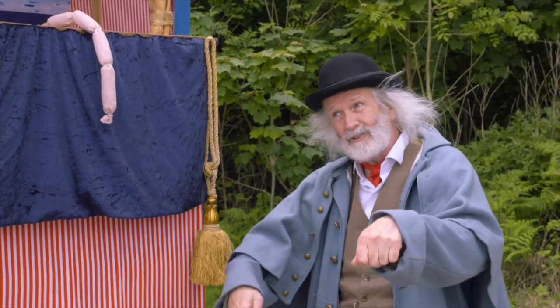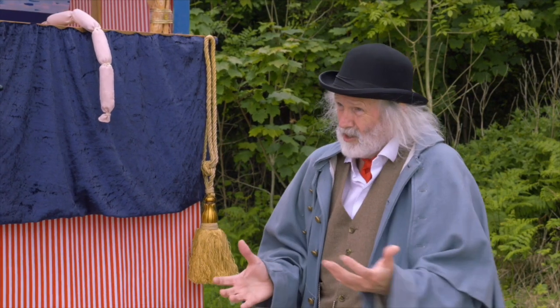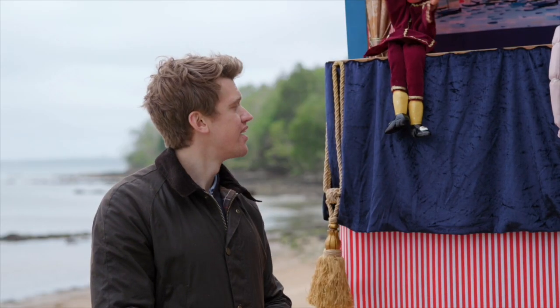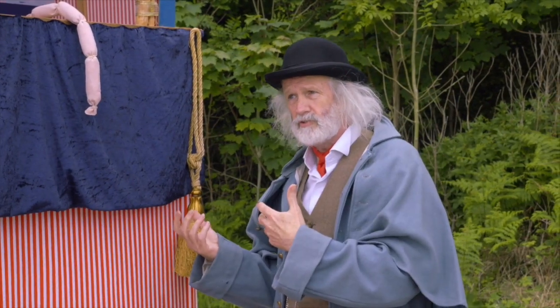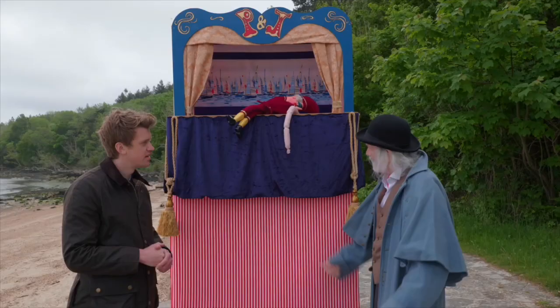Marionettes can't grab a stick. They can just do stuff. Of course. If he grabs a stick, his character... Originally he was a nasty piece of work, but he can grab a stick now, he can do stuff. He's a hand puppet as opposed to being a marionette. And it made it easier to travel and move about on the beaches and the different seaside resorts that became popular, like Brighton and Scarborough and all the others.